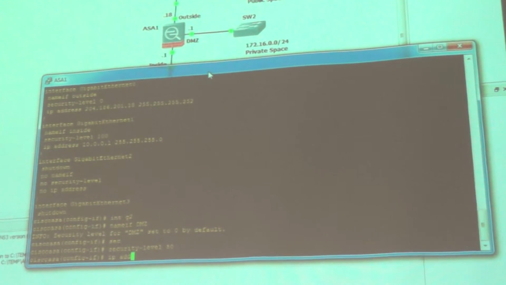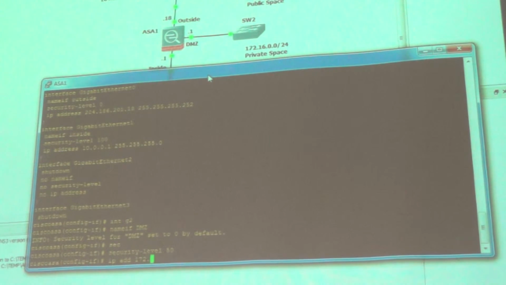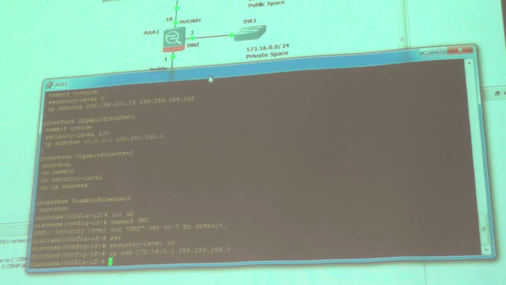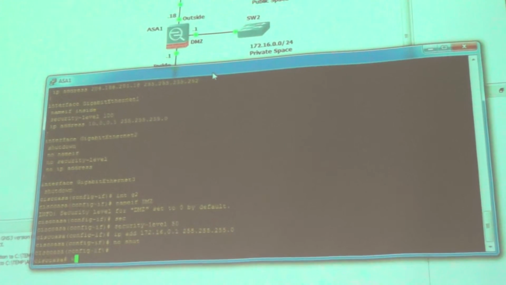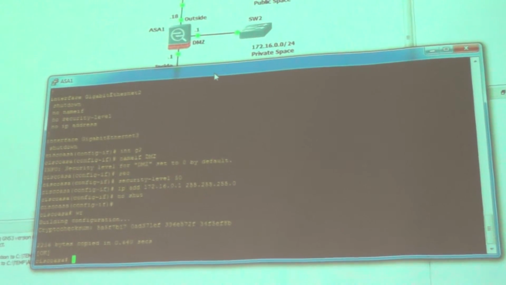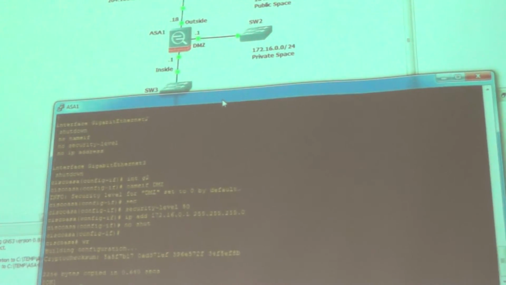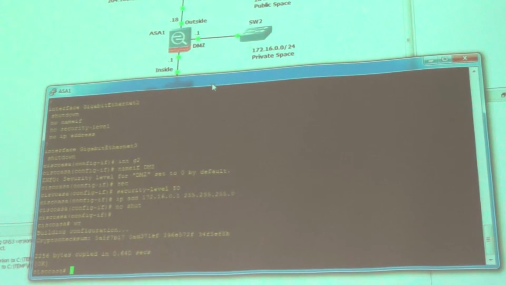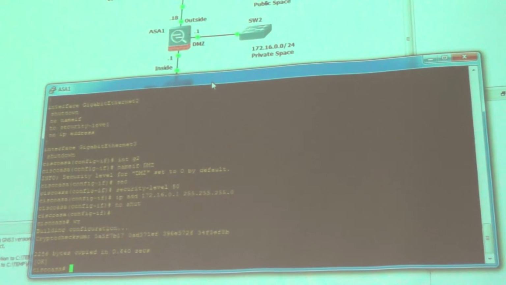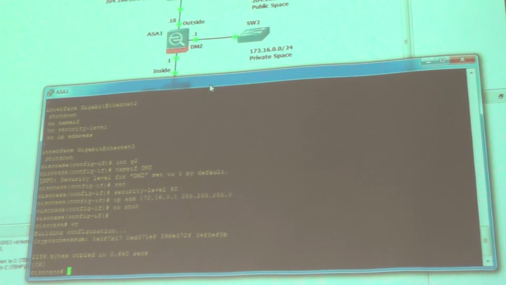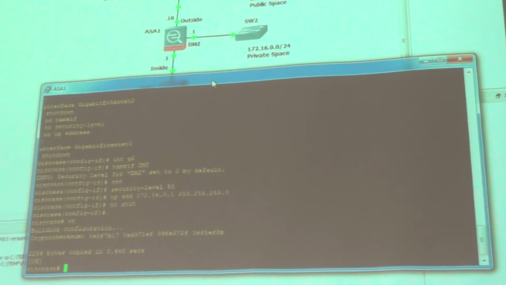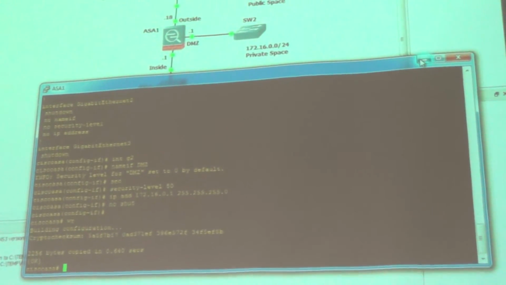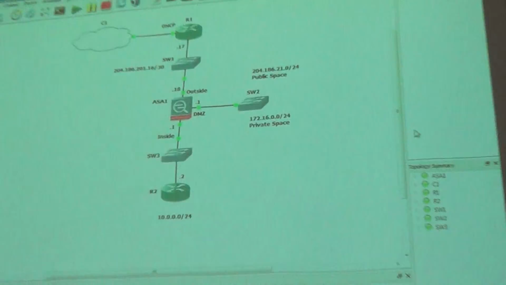All right, turn it on. All right, now at this point in time, I want you to think about this real careful, guys. Think about this really carefully. Let's look at our diagram. Let's just think about our routing table here real quick.